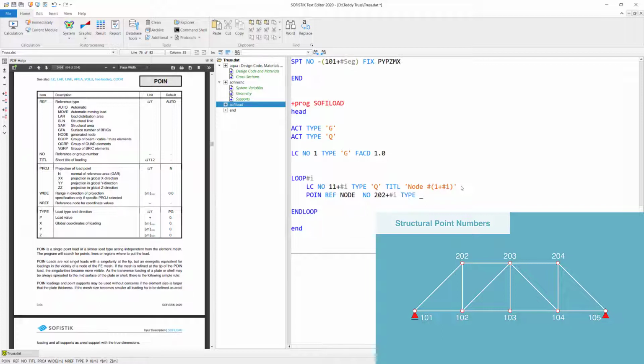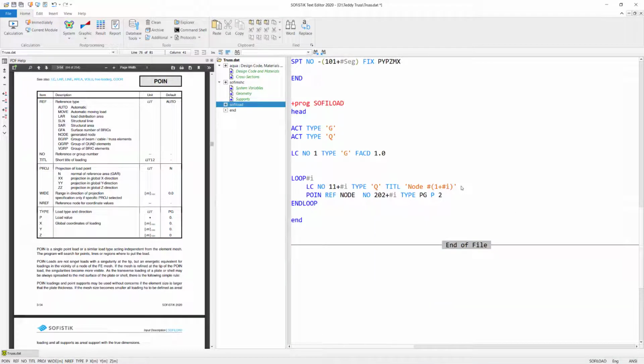And the type is now not the action type. This is now the type which defines in which direction the load points, and we have here PG, which means it's in a gravity direction, so in our case vertical, which is absolutely fine. The load value can be, for instance, 2 kilonewton.